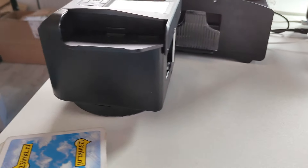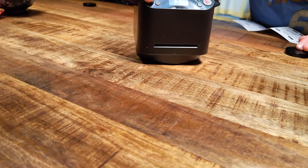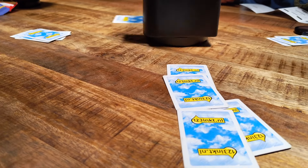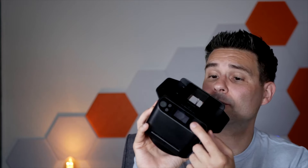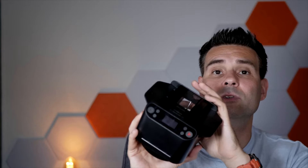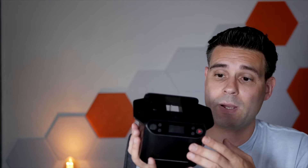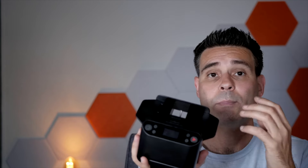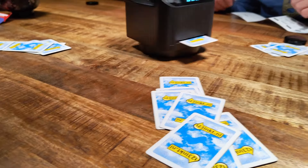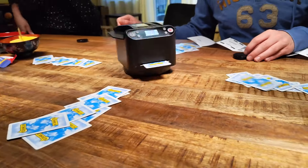Then you have this monster here, which is actually pretty cool. It looks like a little printer or fax machine, and it's programmable. You can input how many people you have — like four — and how many cards you want to deal, or deal all the cards in the machine. This is really cool for parties because it not only shuffles the cards but also automatically deals to everyone, spreading cards out in a standard table setting for four people. So you can shuffle and deal without doing it yourself.